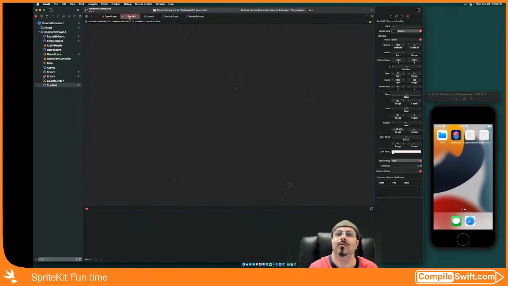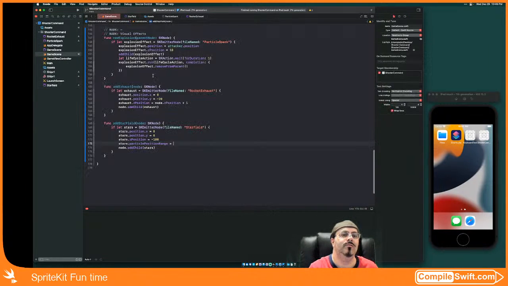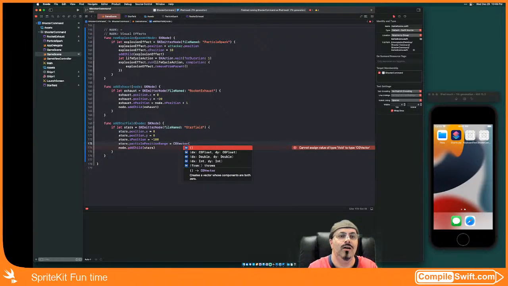Hold on though. Here I set an X and a Y, but I'm not sure what it's going to want there. Oh, it's a CG vector. Okay. Let's try this. Frame.